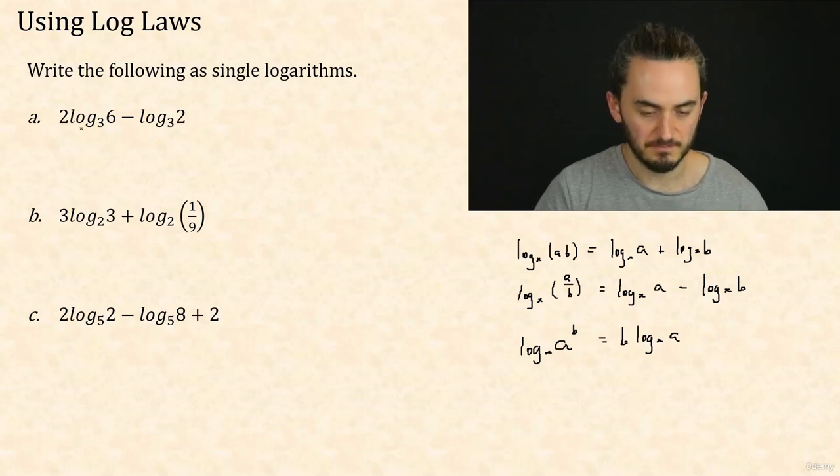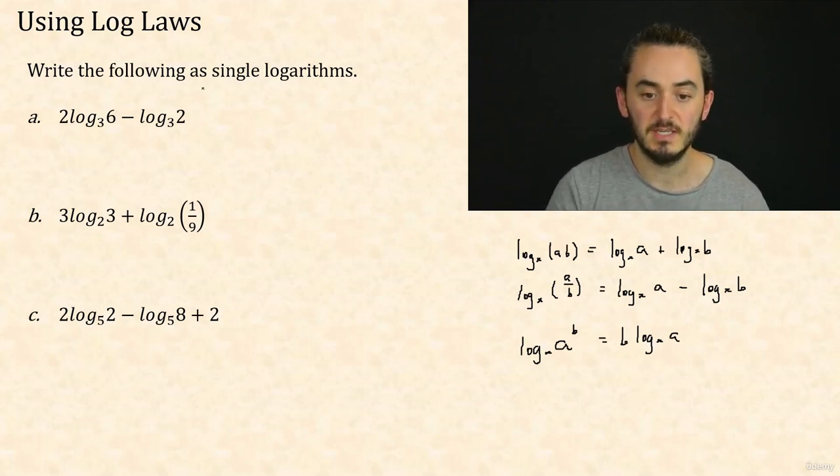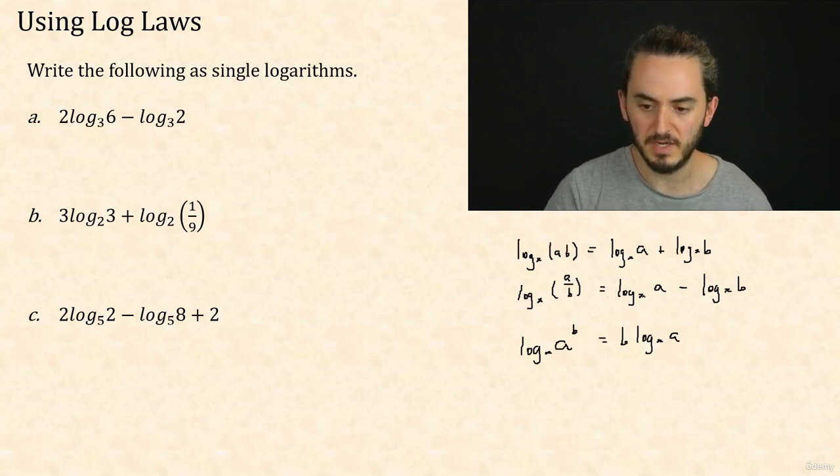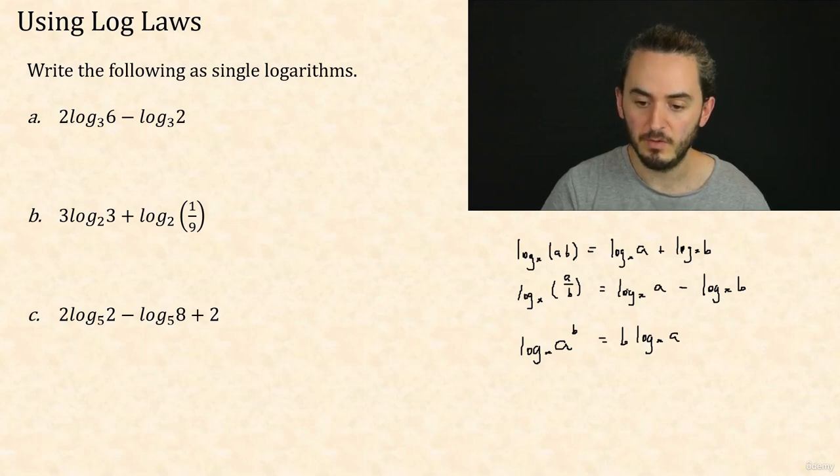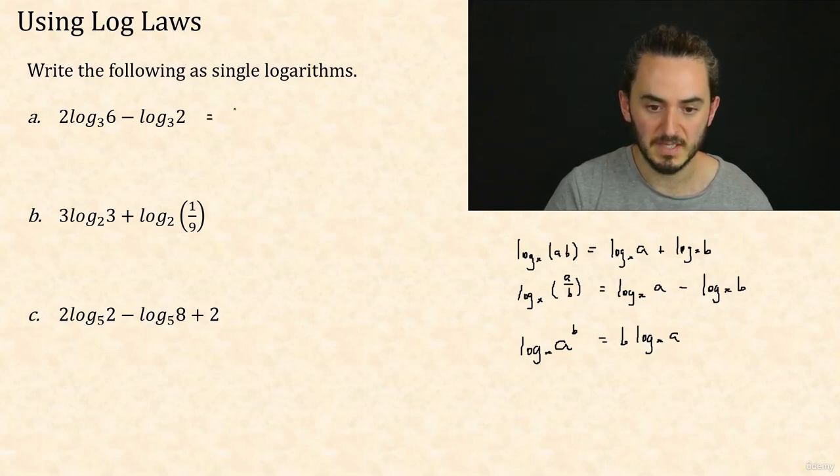Okay, let's have a look at these. So write the following as single logarithms. So I want to combine these together. Well, I do have a rule that helps me combine two logs separated by a negative. It's this one here. Only problem is I have this pesky coefficient at the front here, and the law that I've got here does not allow for there to be coefficients at the front. But look, I've also got a law that allows me to deal with coefficients at the front. That 2 at the front can be moved up as a power.